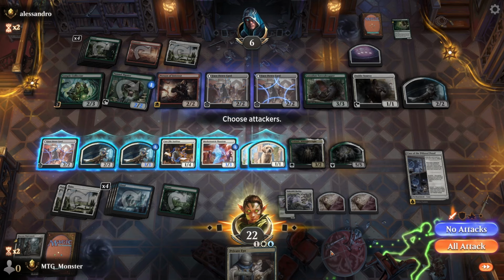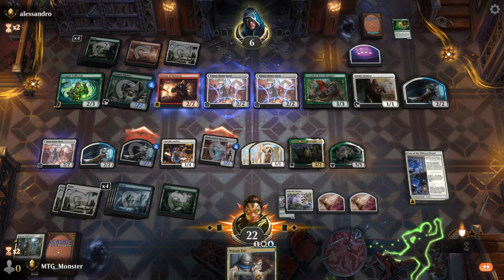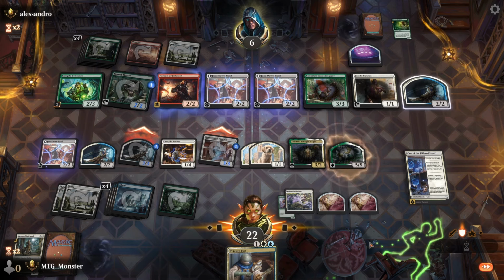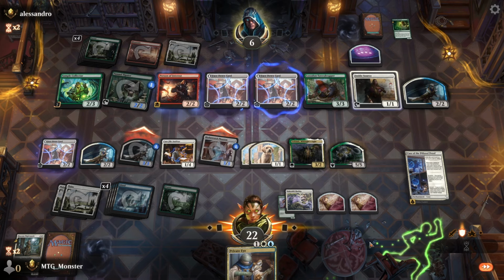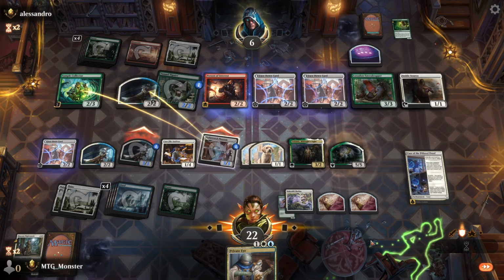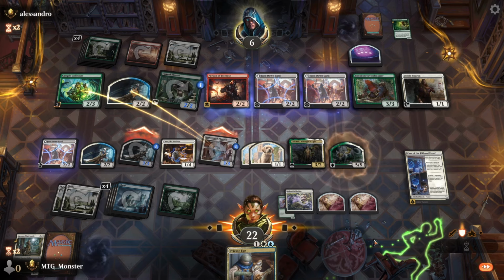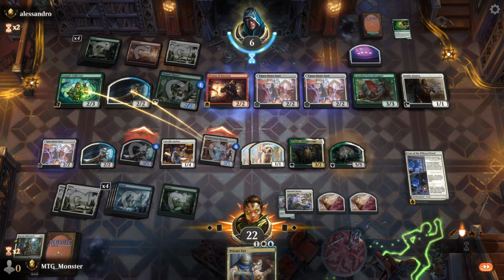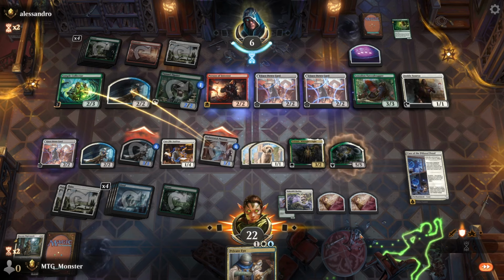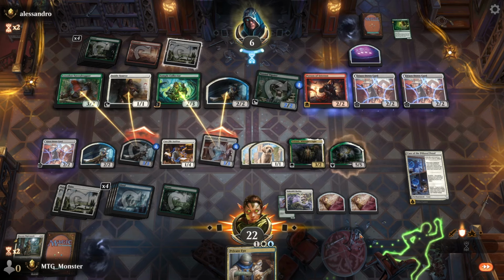I mean, our 2/3/3s have to be blocked and they trade. I don't think that's bad. It's fine. Kind of want to slim down their board before they get a board pump or do something crazy with their morphs. Also, it just thins it down for our 5/5 trample next turn, which is great. It's fine. It's fine too.